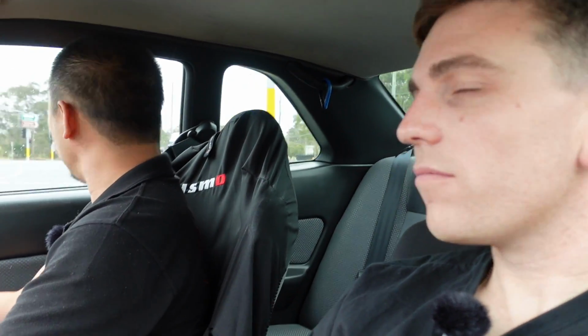Yeah, all the bits that are not wide open throttle. Or just the steady state stuff. I guess anything that's transient, all those need extra care. And the good thing is a lot of the time it's good to drive without the laptop on. It's logging anyway, so I can come back and have a look at it. But you want to know how it feels. You don't want distractions as well.